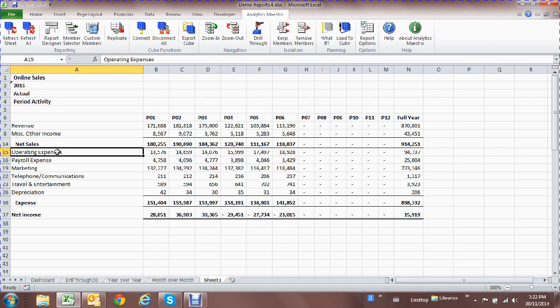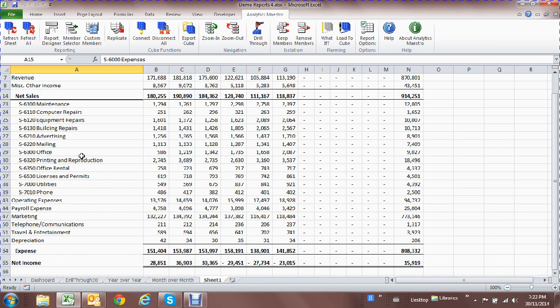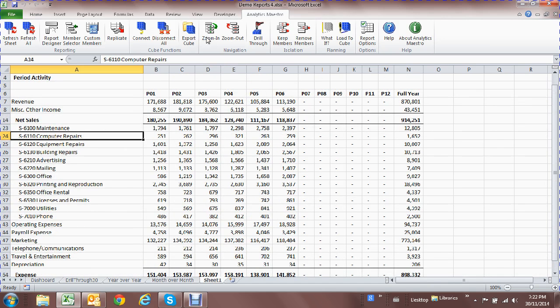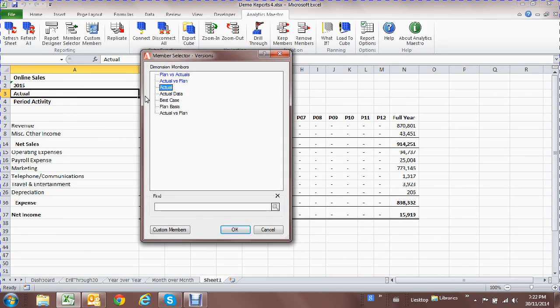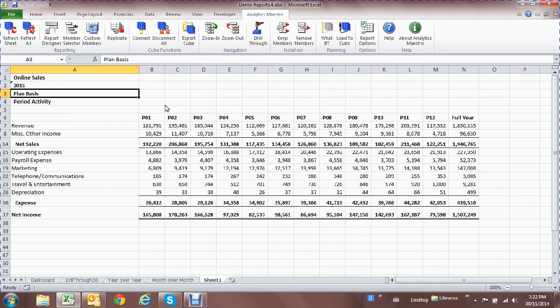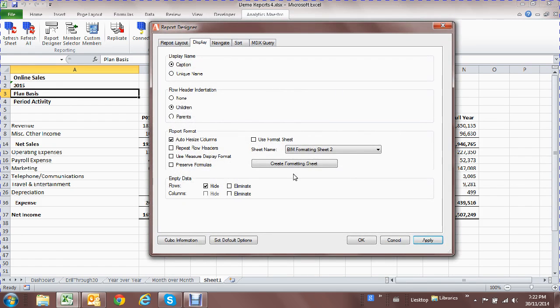So if I want to see what makes up my operating expenses, I just need to double click and get the detail behind that. Or if I want to have my plan data, I just double click, select my plan, and I instantly get my plan data. But this exercise is not about building formatted reports, so what I'm going to do is get rid of that formatting and continue my analysis.